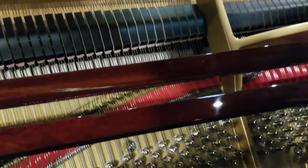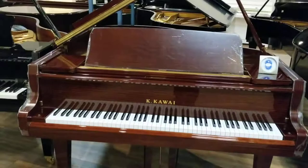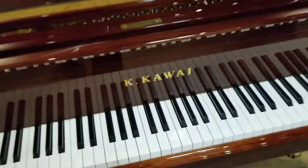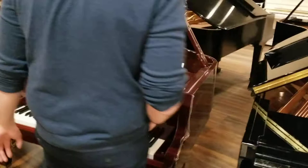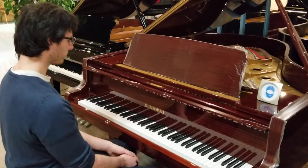On these larger sizes, the scale design is a little bit different. The plate is structured differently, and the agraphs here actually go from 1 to 54 instead of 1 to 46, so you get a little more agraph coverage. The same differences between the GL and GX apply at these sizes. At the GL-40 and GL-50, you do have the locking lids and a few other nice touches, but the same phenol tops as the rest of the GL series. You can always check kawaiusa.com for full specifications.